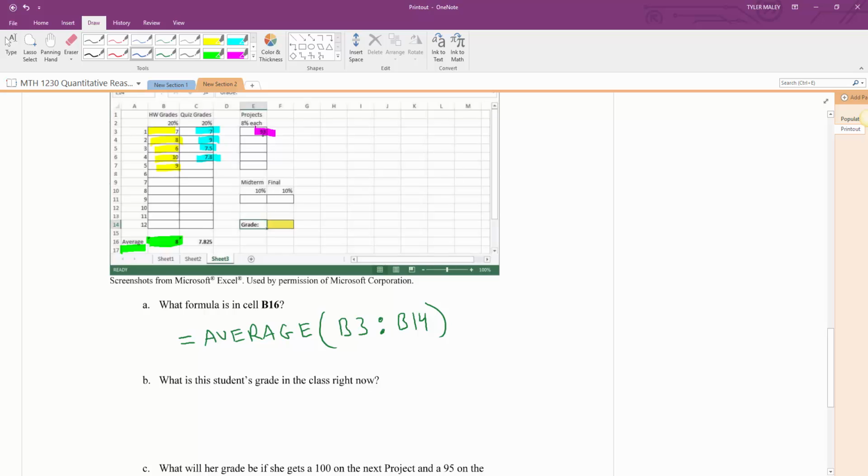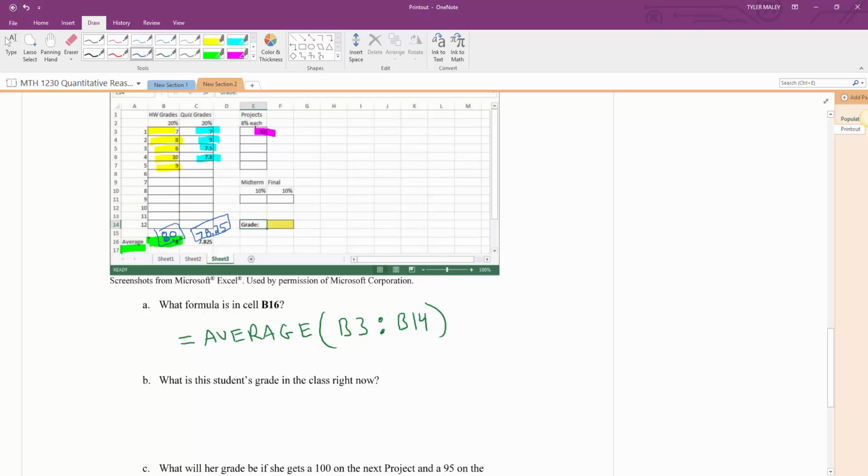So what I would do is just convert everything into a percent. In other words, what you'd want to do is take all these homework grades and multiply by 10. Same with the quizzes. So when I work with the average of the homework grades, I want to think of this as 80, times 10, and for the quizzes, 78.25. So again, we want to think of these as percentages.